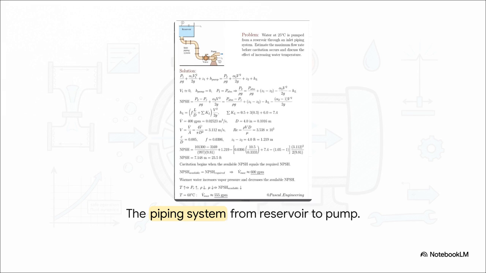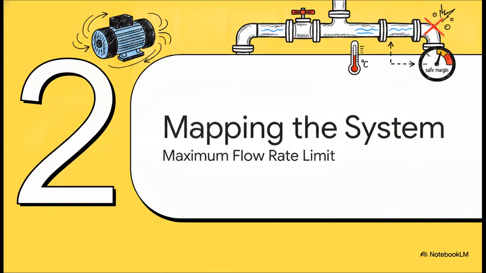Looking at this physical system, you can clearly track the fluid's journey. It starts from point 1, way up at the top surface of the open reservoir, flows down through the gravity-fed inlet piping system, passes through a control valve, and heads right into the suction side of the pump at point 2. Now that second point, right at the pump inlet, that's our danger zone. That is exactly where the pressure is going to be at its absolute lowest, making it the prime spot for cavitation to strike.